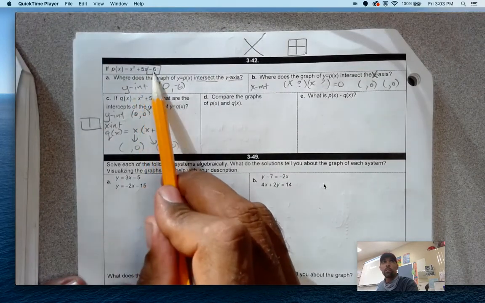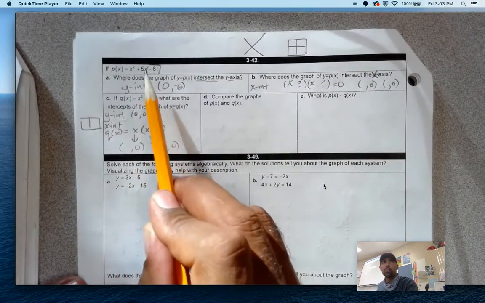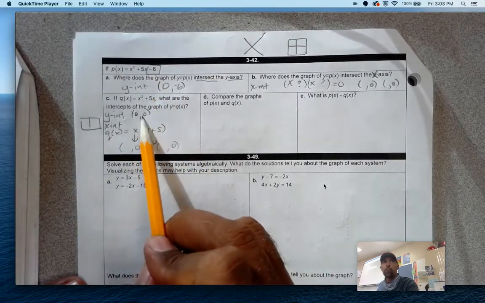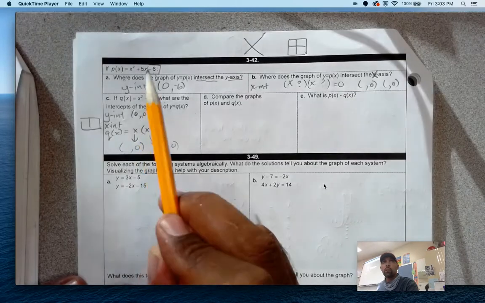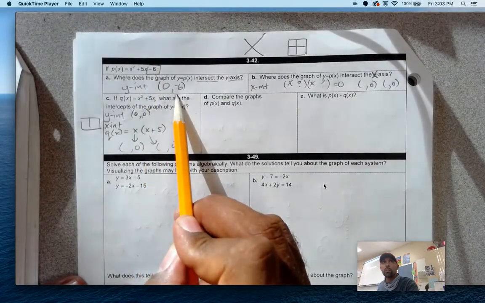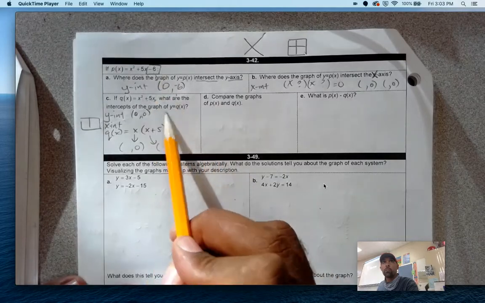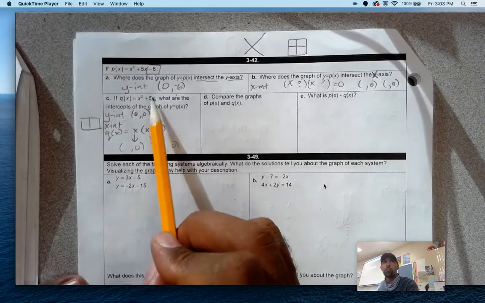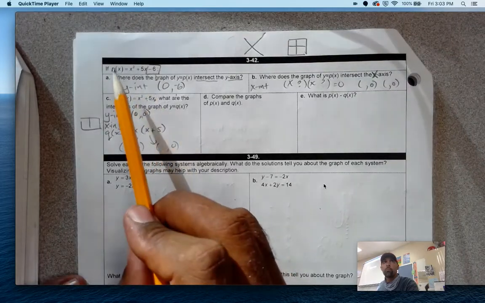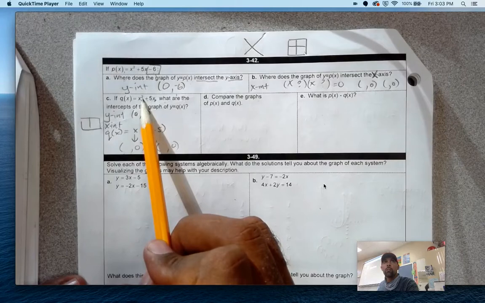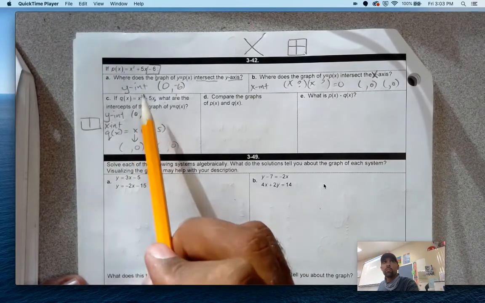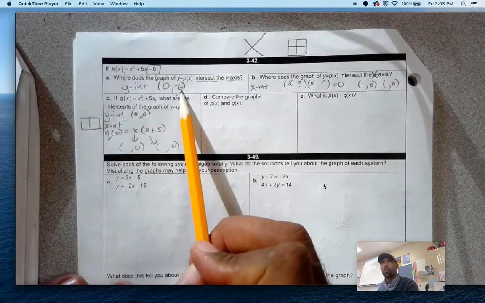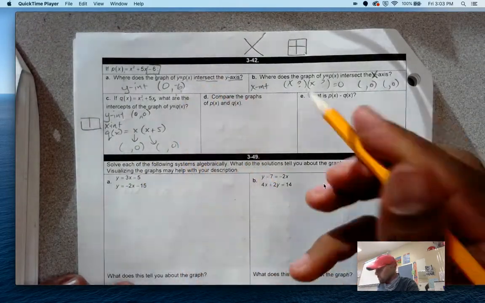Notice how this is x squared plus 5x minus 6, and this is also x squared plus 5x. It just doesn't have that minus 6, right? So if the y-intercept is in the middle at 0, 0, and the y-intercept of this one is at 0, minus 6, think about it. All that's really happening is that I'm going from this graph, 0, 0, to 0, minus 6. It's basically 6 units apart.